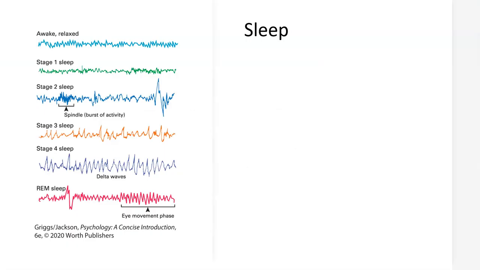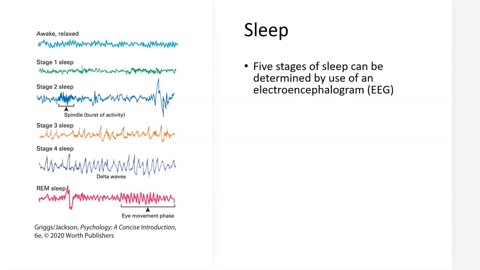One of the areas of study that's related to the study of consciousness is the study of sleep. Sleep is one of those things that's an absolute human necessity. We have to have sleep or we decline in function rapidly. When we get at least the minimal amount of sleep, we tend to function better. When we are sleep deprived over time, we suffer major problems. So what do we know about sleep?